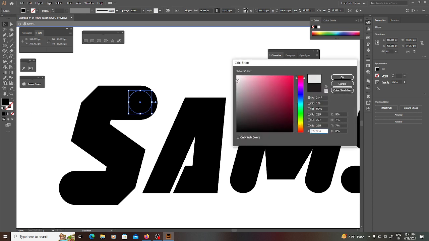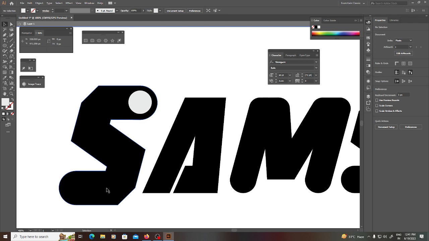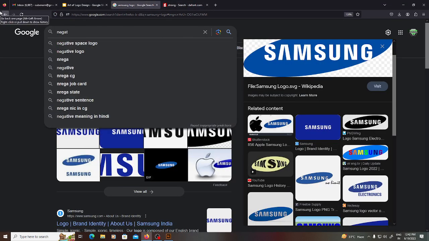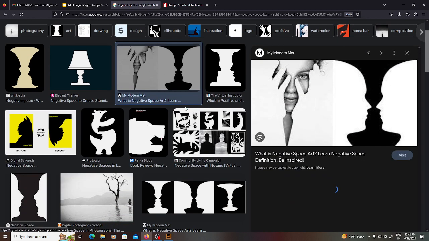Currently we haven't applied any color theory inside of it. We are just using negative space. Negative space means where you have one color and then you take another color and put a design over it, right? It will make more sense when you start working in the graphic designing industry. Negative space art is art in which you draw in the negative space, such as this one.